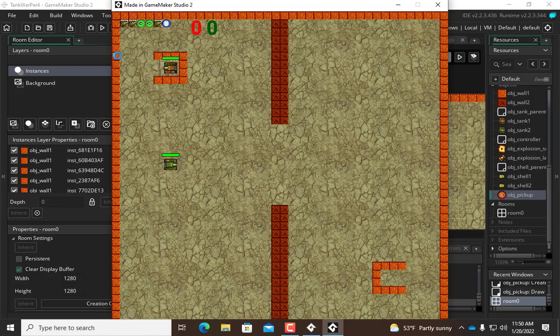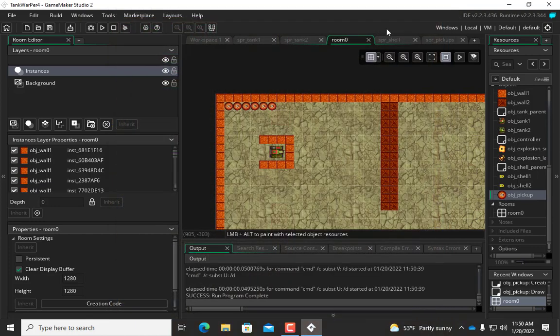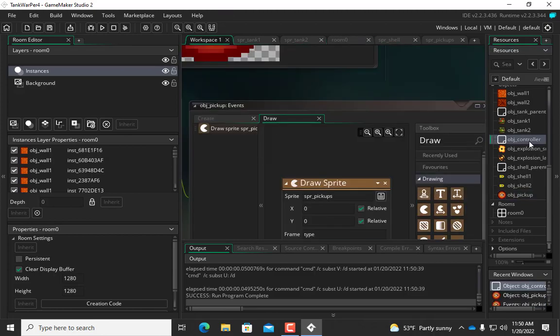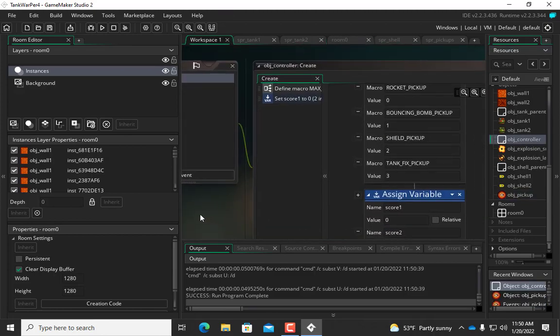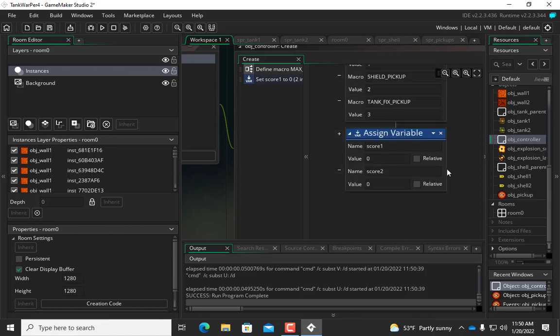And the answer is, well, we forgot to randomize the random number generator. Remember, the random number generator puts in a random seed, and then you get a different sequence. So what we have to do in order to get different types of pickups is go to the controller object. Since there's only one per game, that's a good place to randomize your choices.